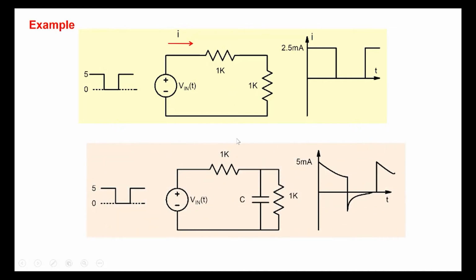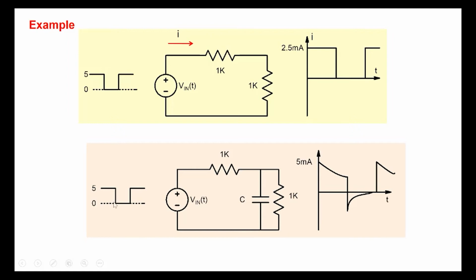But let's add a capacitance to it, in parallel here. Note that the moment we switch it on to 5 volts, initially the capacitor acts as a short, and therefore we have a high current, 5 divided by 1K, 5 milliamperes. Eventually, in steady state, if we have enough time available, the capacitor would fully charge and act like an open circuit, and the current would go from 5 to 2.5 milliamperes. That's the behavior we'll see here.